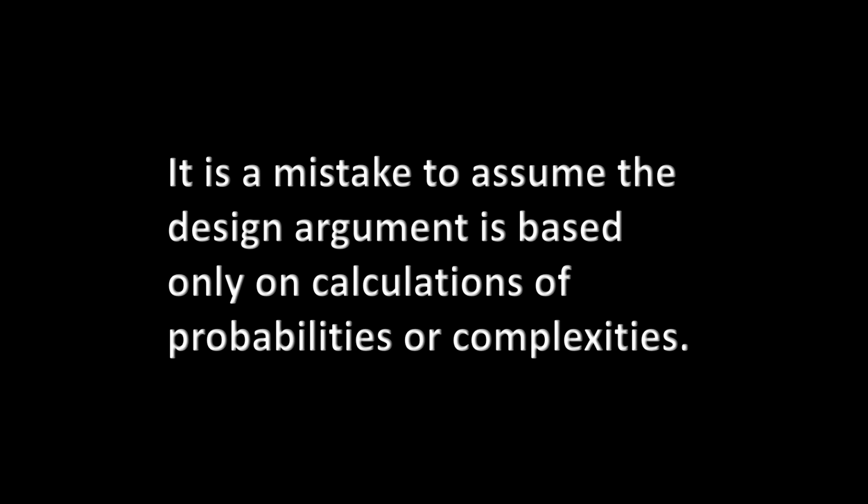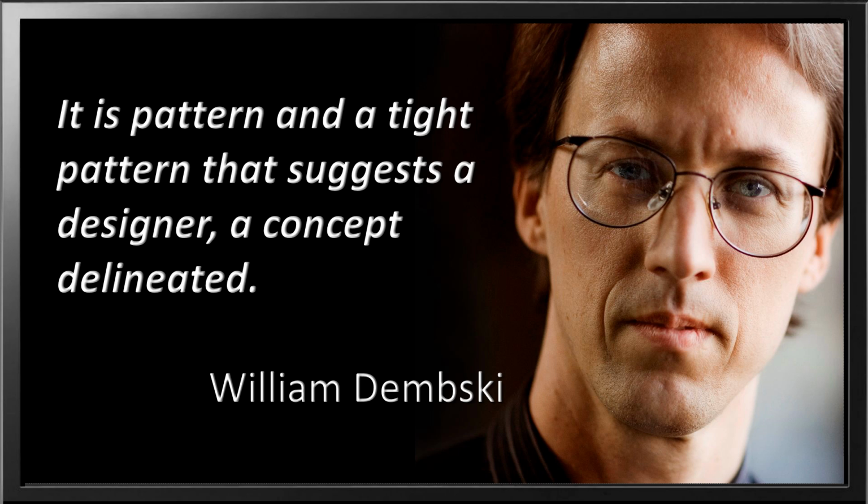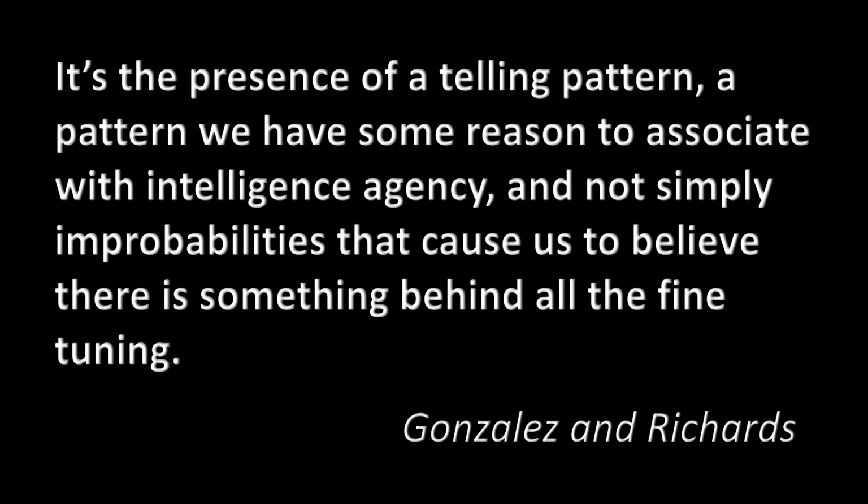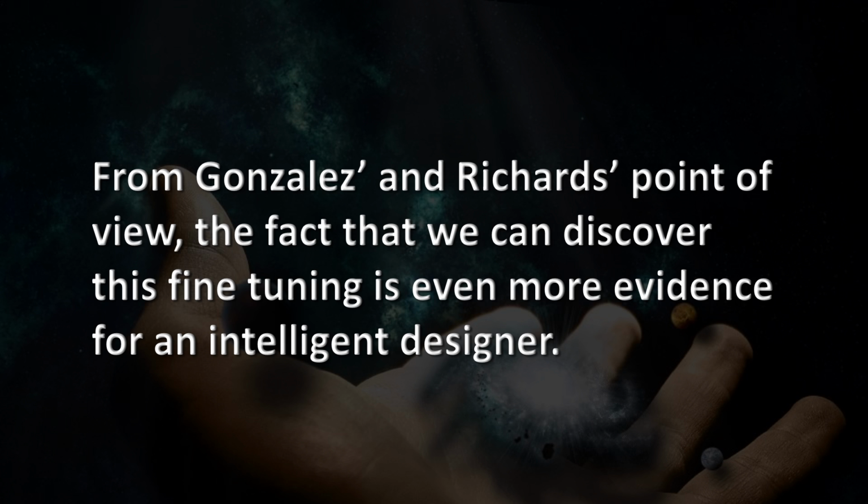It's a mistake to assume, however, that the design argument is only based upon calculations and complexities. I'm going to go through this pretty quickly. It's a pattern. William Dembski's intelligent design, we talked about this earlier in our class. The pattern is obviously there. It's not just large numbers. It's the presence of the telling pattern, a pattern that we have some reason to associate with intelligent agency, not simply the improbabilities that cause us to believe there's something behind all the fine-tuning. That's Gonzalez and Richards. And from Gonzalez and Richards' point of view, just the fact that we can discover this stuff is more proof for the intelligent designer.